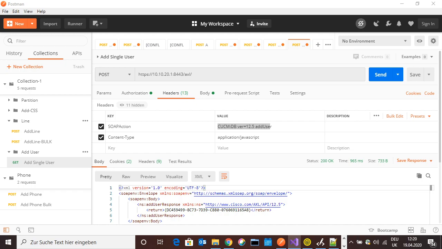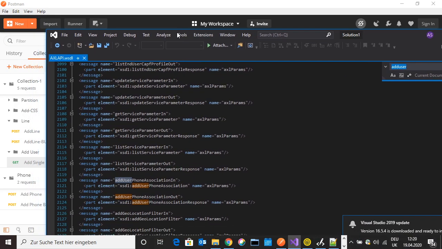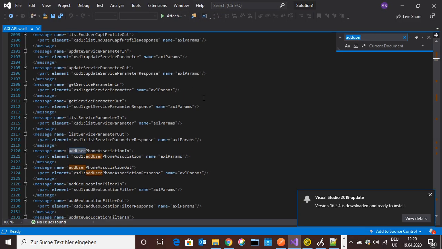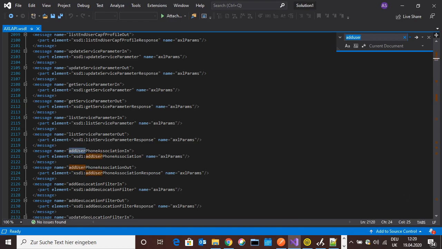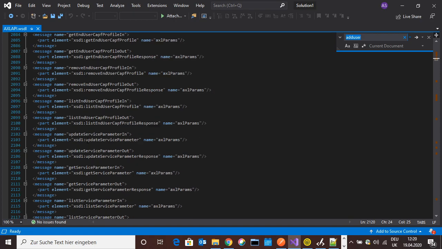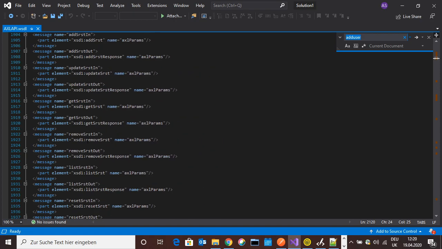Sorry, one second. Here you have this because I got one of the questions in one of my videos: how do you get this value? I get this value, for example, from this WSDL file. There is something called an operation, and then you have the binding on that operation, what needs to be done.